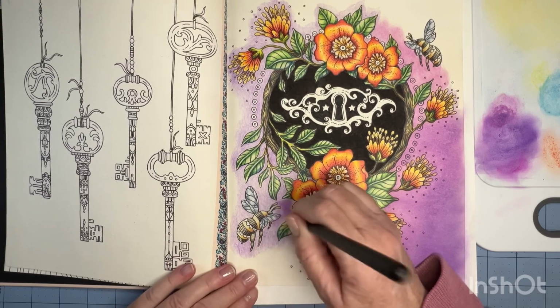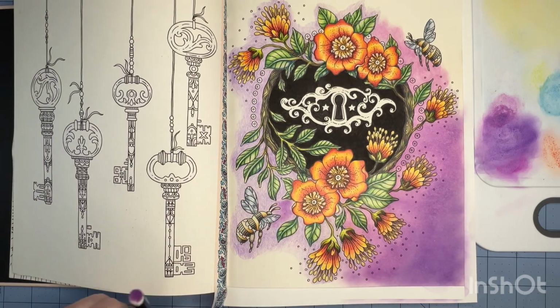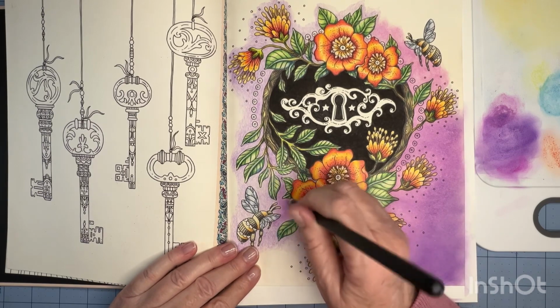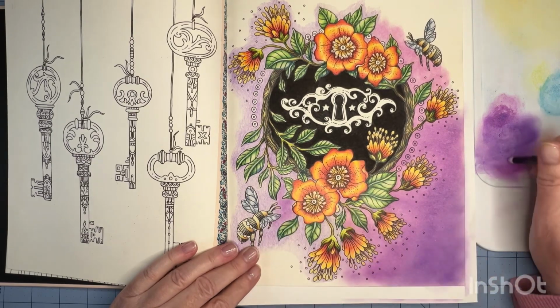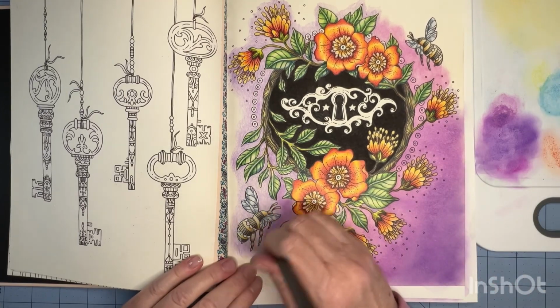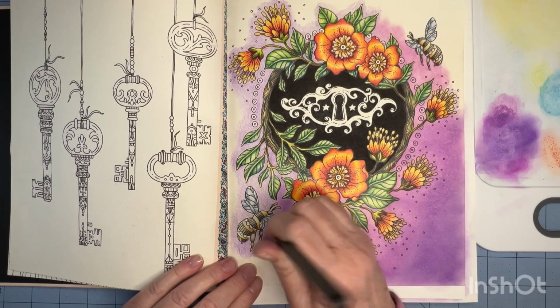I just really like these. Like I said, I've got all sorts of other little tools that I've used in the past, but I just really like how soft these are. This was a nice find. I can really see myself using these for lots of things. I can see these being nice for the oxide inks, which are my favorite. There's distress inks too, but those are not my favorites. I like the creaminess of the oxide inks, so I think these would be really nice for those.